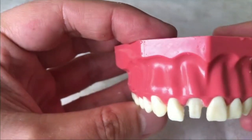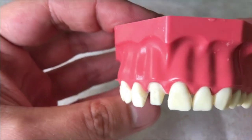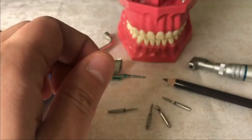Hey everybody, today I will demonstrate maxillary anterior tooth preparation. Here you see the 5 burrs that we will use on the preparation.